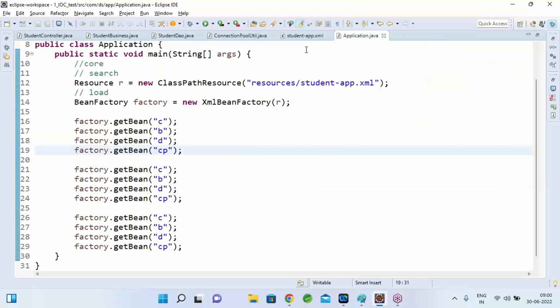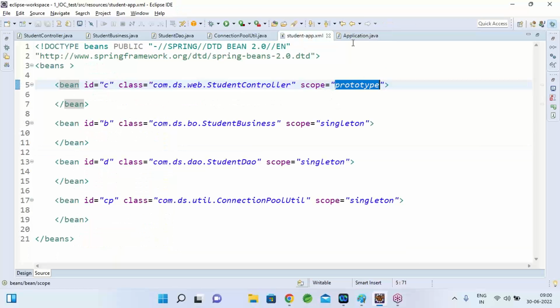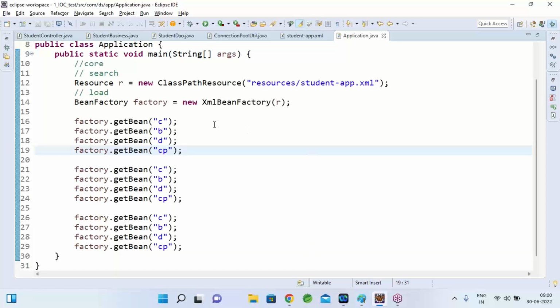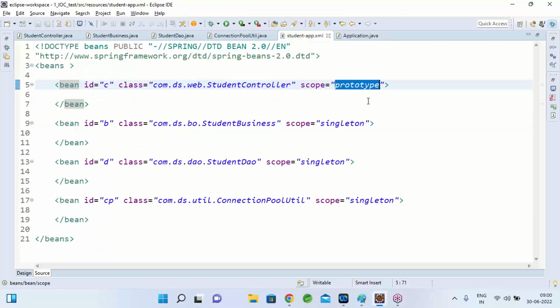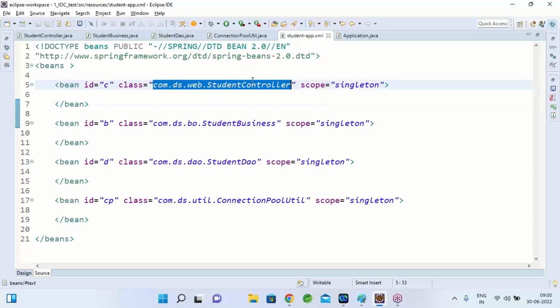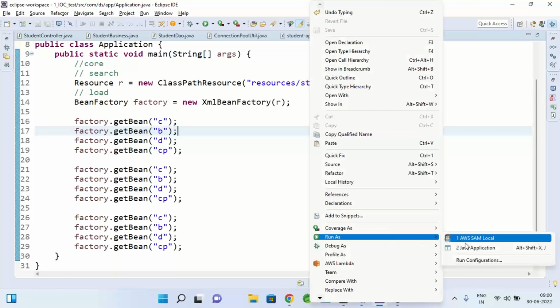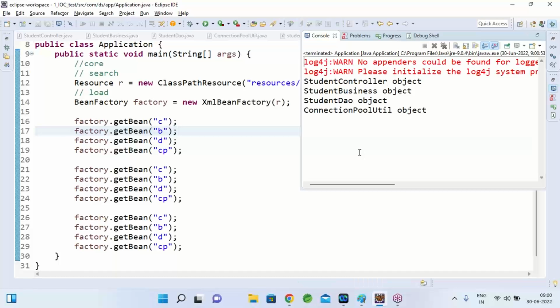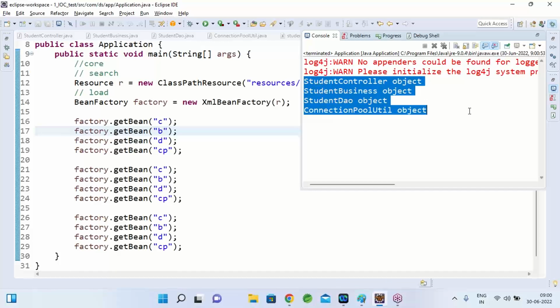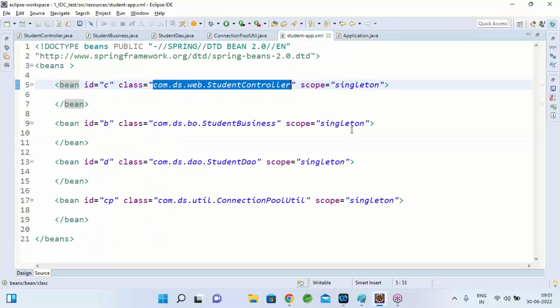The reason is the controller object scope is prototype, which means if 10 users request, 10 controller objects; if 20 users request, 20 controller objects. Because it is prototype, for every user request it will create one new object. If you make it singleton, the controller also has only one object. Basically, singleton is recommended in Spring. You need not change scopes. In 99.99% of your applications, you are not going to change your scopes.